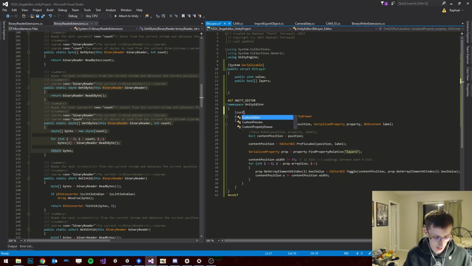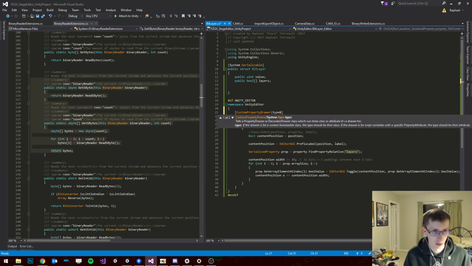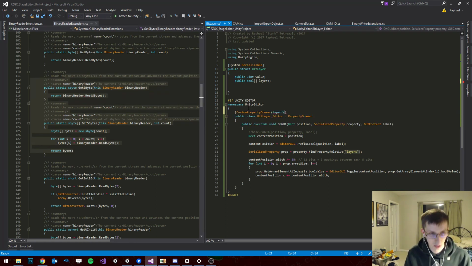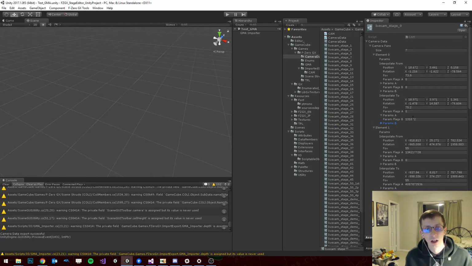All right, so it's a custom property drawer typeof BitLayer, and then parenthesis. Let's see what kind of disaster. None whatsoever. Okay.